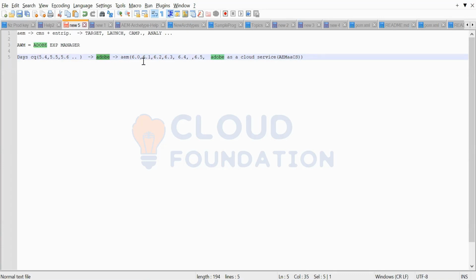When Adobe acquired it, they followed the same process that the Days company was following with CQ. They kept releasing newer versions, but you can't upgrade your AEM by just sitting and clicking a button. You have to follow a whole long process of upgrading from one instance to another. If you are working on 6.3 and have to update to 6.4, and then to 6.5, you can also directly upgrade from one version to another.